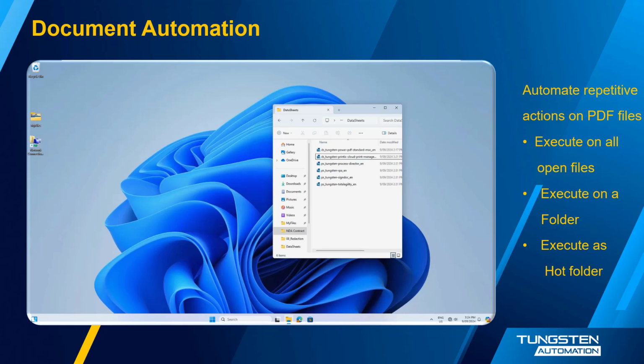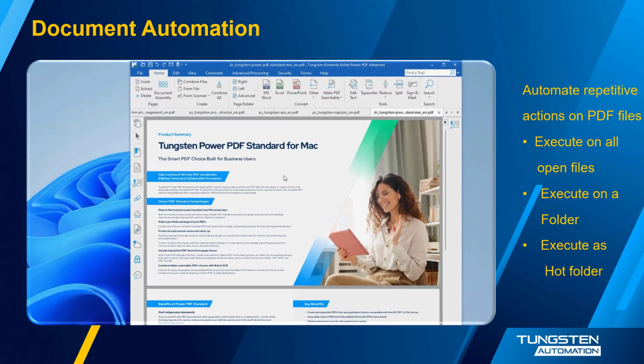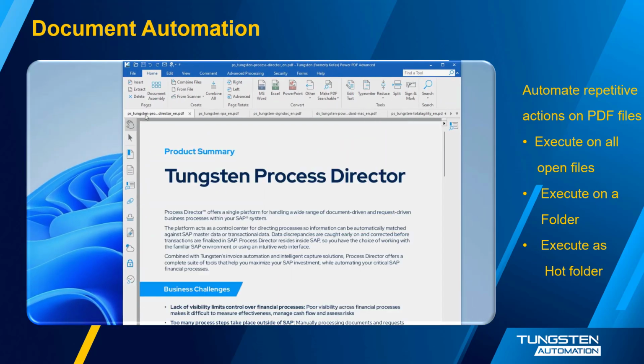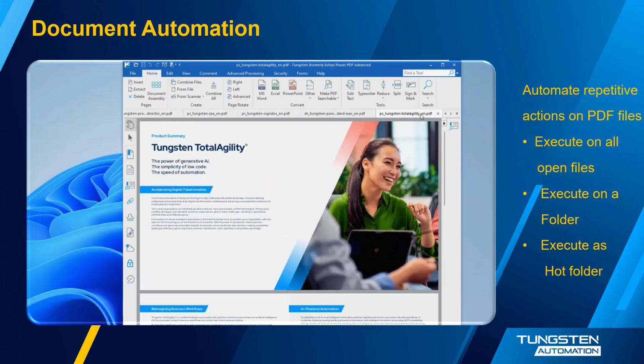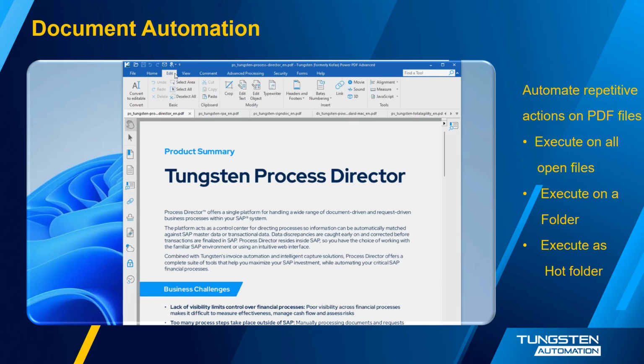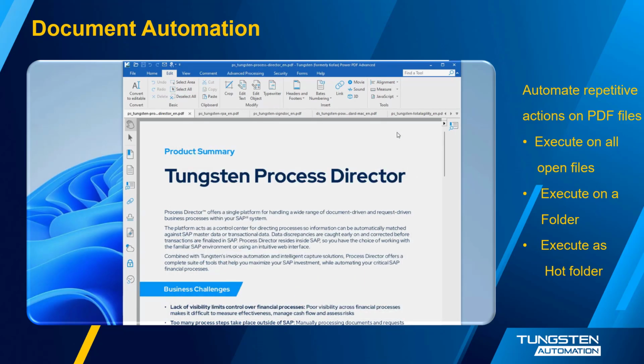With PowerPDF, users can easily automate repetitive routine tasks and steps on a single file or multiple PDF files using the sequencer tool. I mentioned this tool previously in the security and editing part of the demonstration. Users can easily create a sequence to perform redaction, encryption, adding and removing pages, or adding headers and footers, and much more.